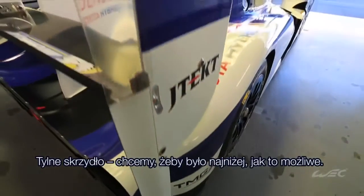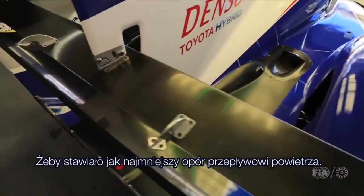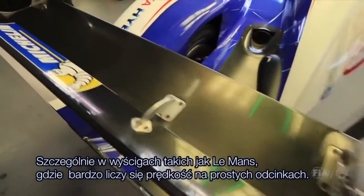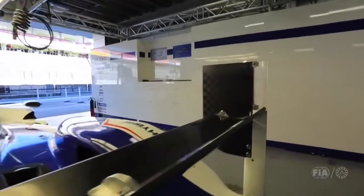The rear wing, the aim is to try and keep it as low as possible. You want to keep it out of the airflow as much as you can, especially at races like Le Mans, where it's all about that fast straight line speed down the long straights.